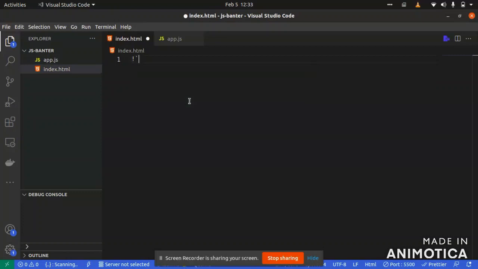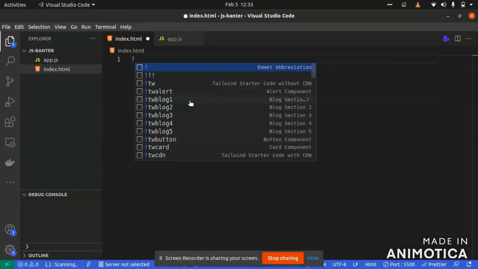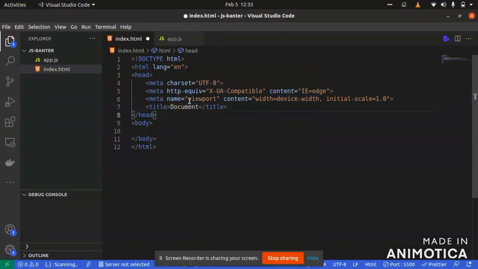This should help me, it's already a template to get my HTML code ready. So I want to import my app.js now into this HTML file so that I can use my JavaScript. So I have script source. This helps me to import my app.js. If you notice my app.js pops up. This is an extension that helps me to do all these things. So now this code is linked.